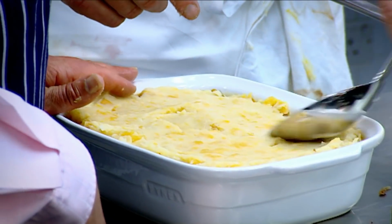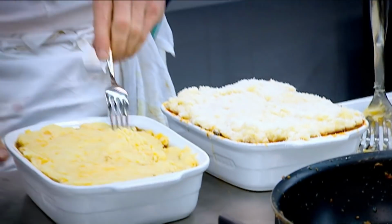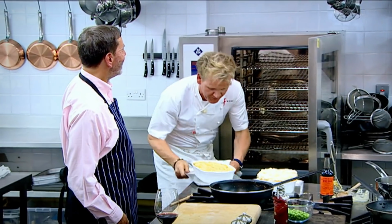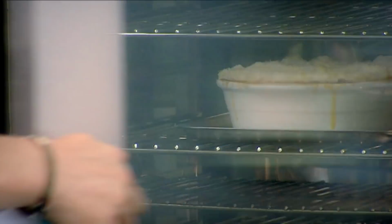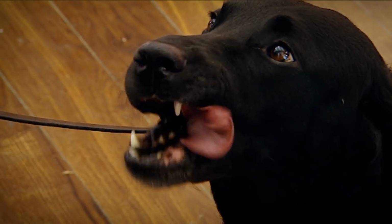How are you doing with this? Getting on there nicely. That's all right. Are you fluffing it up a bit? Yeah, just to get a bit of air into it. Absolutely. OK. Davies is going on the top with a tray, so it doesn't contaminate mine. Mine's going on the bottom. 20 minutes, yes. David takes the dog for a walk, comes back, finds he's been voted out of my kitchen, and loses. Now, there are some ingredients you can buy, and there are some you have to stay up all fucking night for.